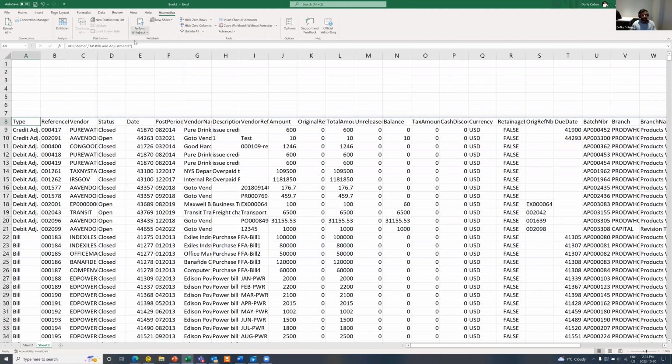So this is your entire bills and adjustments. But now let's say we wanted only vendor, status, and then currency.